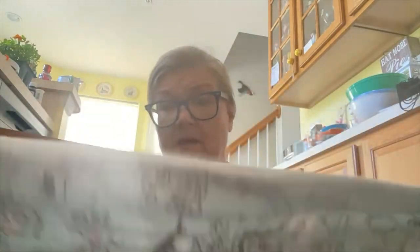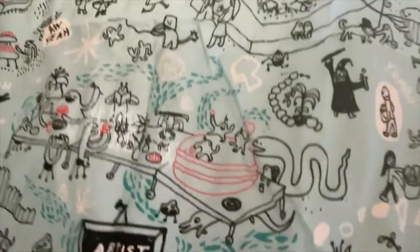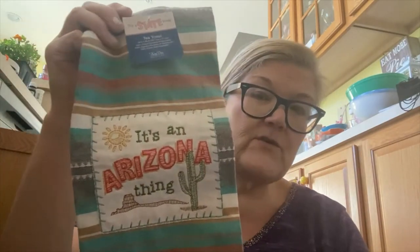Another one of my little stands. More tea towels, more tea towels. I mean, some of them are super cute. Like, look at this one. This is blue cute. We always love these kind. Isn't that cute? From my friend from Arizona. It's an Arizona thing.